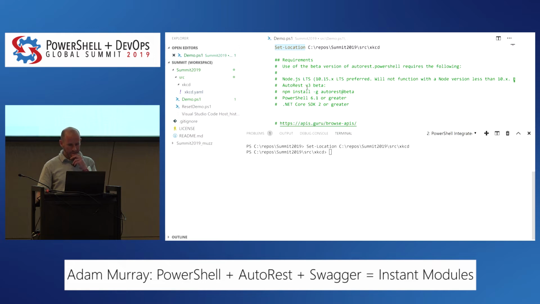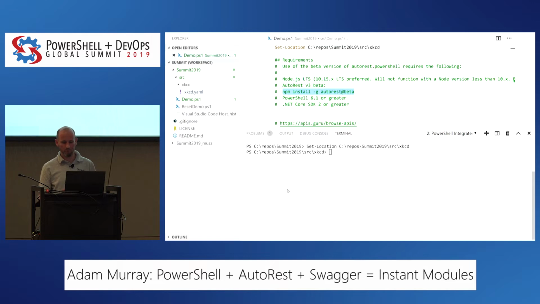Okay, so there's a few requirements for running AutoRest. You need to have Node.js installed, and the LTS branch is the preferred branch. You can just go search for Node.js and you can install it. There's some other utilities that you can use to install it as well. You need actually the version 3 beta of AutoRest. Once you have Node installed, it includes the Node package manager. So you can run npm install -g, which means global, autorest@beta. That just says, give me the beta version of AutoRest, and that'll install straight on your machine.